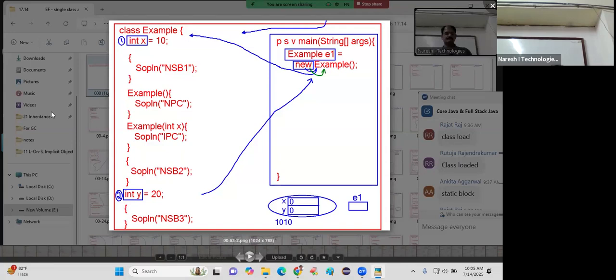Next, control will go to the constructor, this keyword. Next, this keyword created, memory stored.